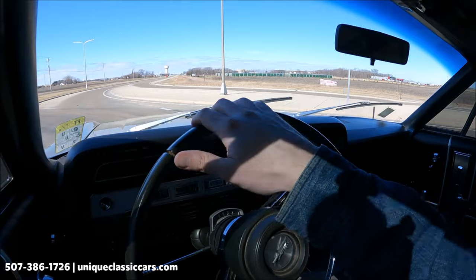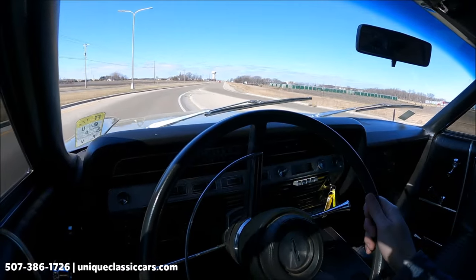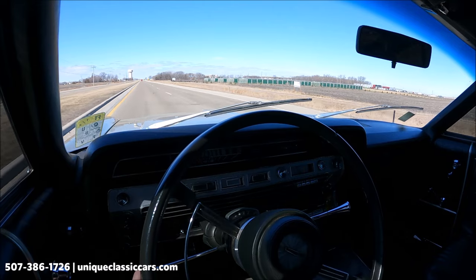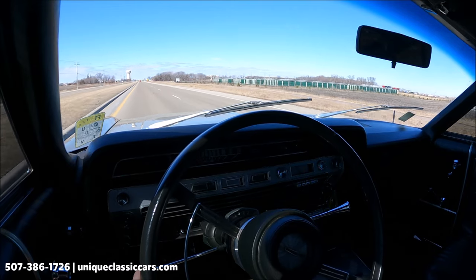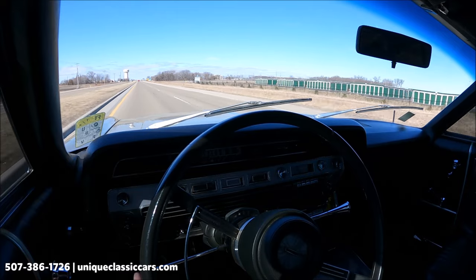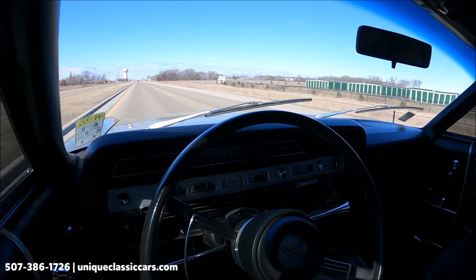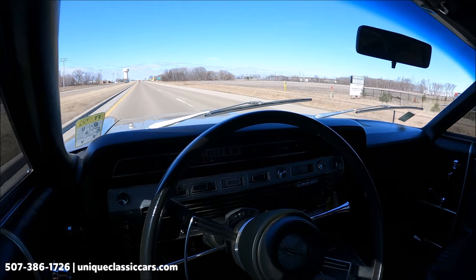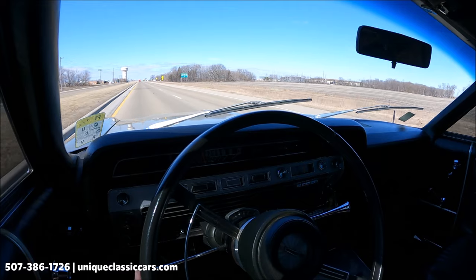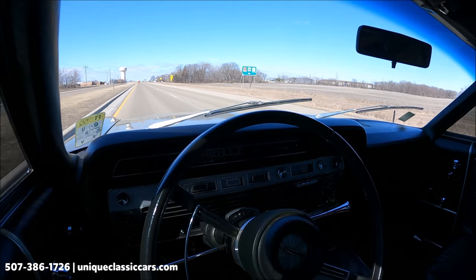There's a little bit of etching on the rear-view mirror glass. This car corners nicely and doesn't lean very much — it leans about as much as it should for its era. There's that nice throaty exhaust note. You can see the engine bay and all the pictures you'd be looking for at uniqueclassiccars.com.